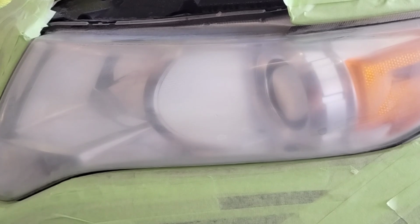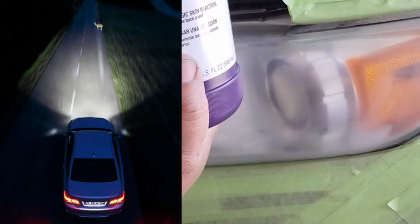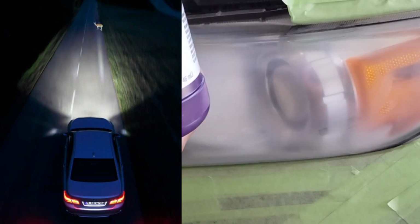This is one of the most important safety features of night driving. It is the most important safety feature of night driving. Why? Because without it, people can't see you.